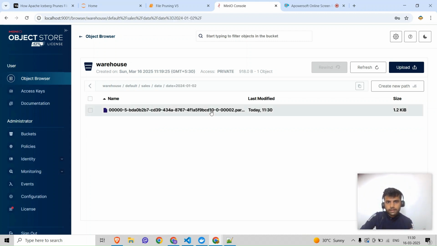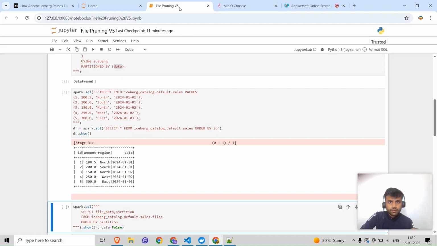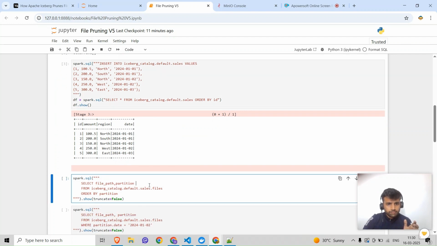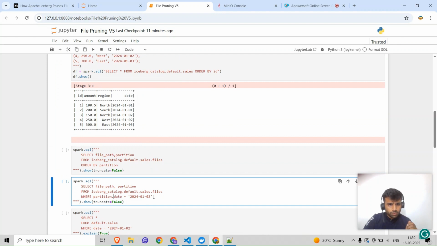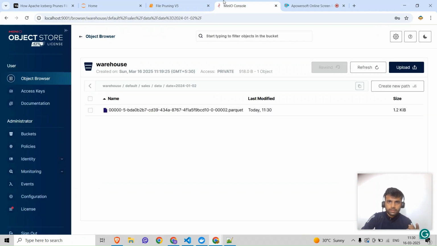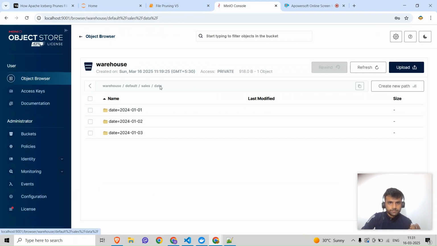Right now we have one Parquet file. Now when we pass a simple select query like this, which is based on this date, as Hive based tables also perform, it will only scan that particular partition, right? This one.